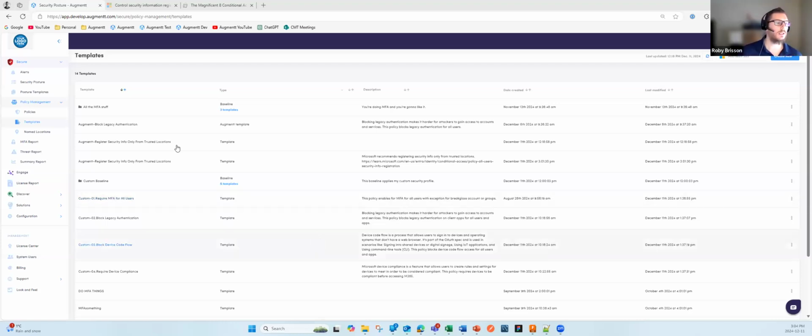Yeah, so that's the beauty of what we've done here versus, I'm sure some of you have used Lighthouse as an example, right? If you try to create Lighthouse baselines, you'll get a nice red banner at the top if you have a group or a specific user or a location, an app even, that'll say, hey, this GUID, and they won't tell you what it is. It gives you this long GUID.